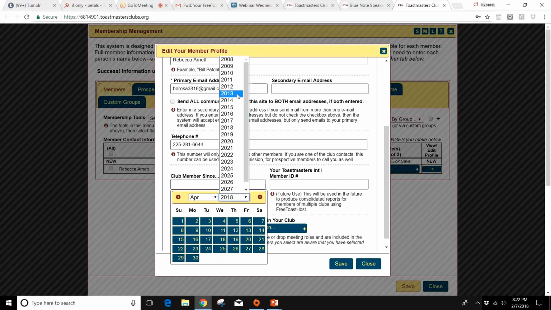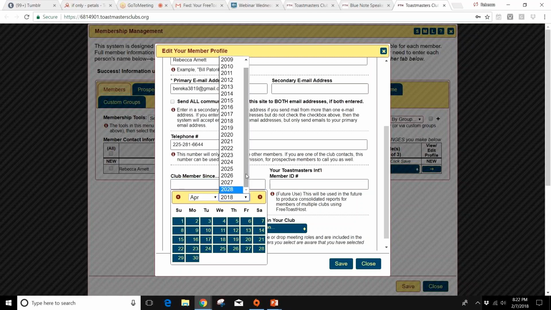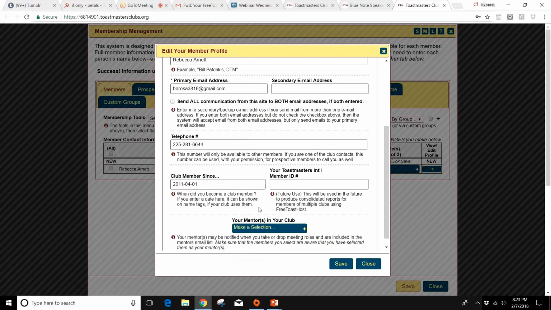So now, it can be shown on the name tags. Do I have my member number? This is going to be something they're looking at for the future. So let's just say I'm a part of a couple of different clubs, because my member number is linked, I'll be able to have some reports.